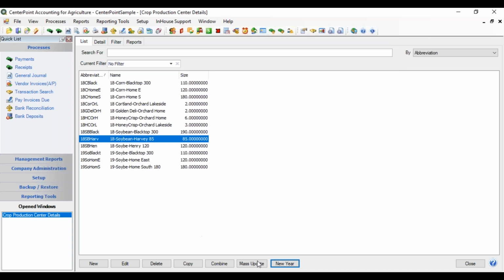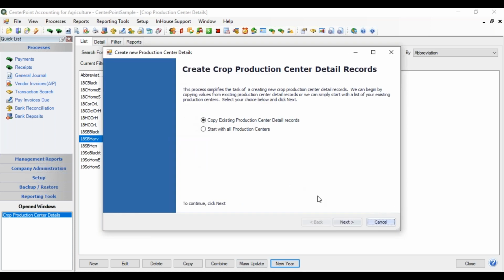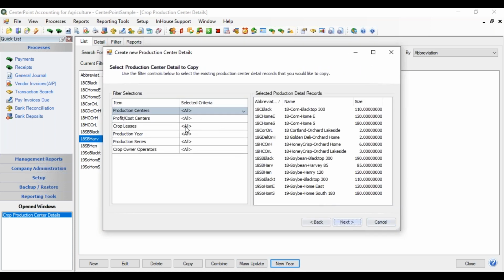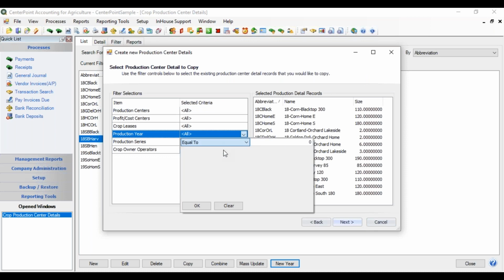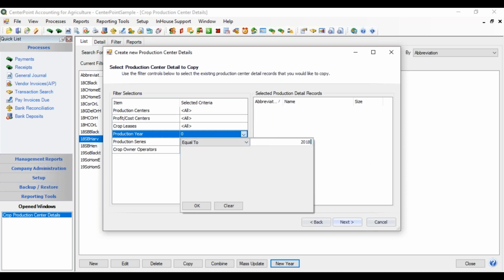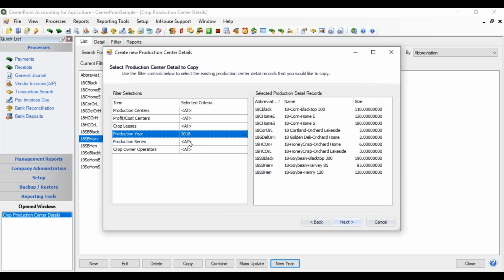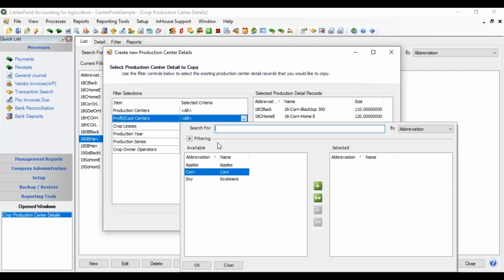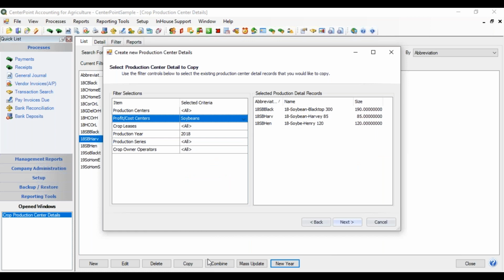And now I could go and do my new year again, start from existing, do my year of 2018. And this time I want to filter for the soybean, because I'm going to turn all the soybean ones to corn 19.